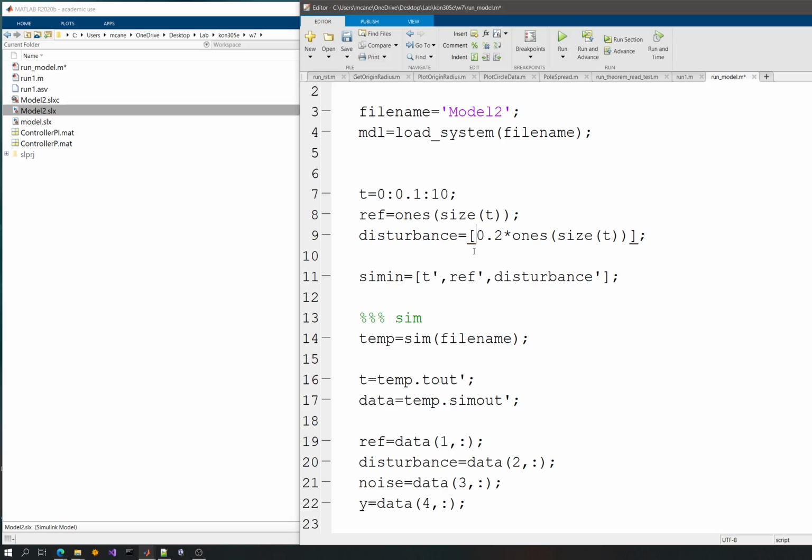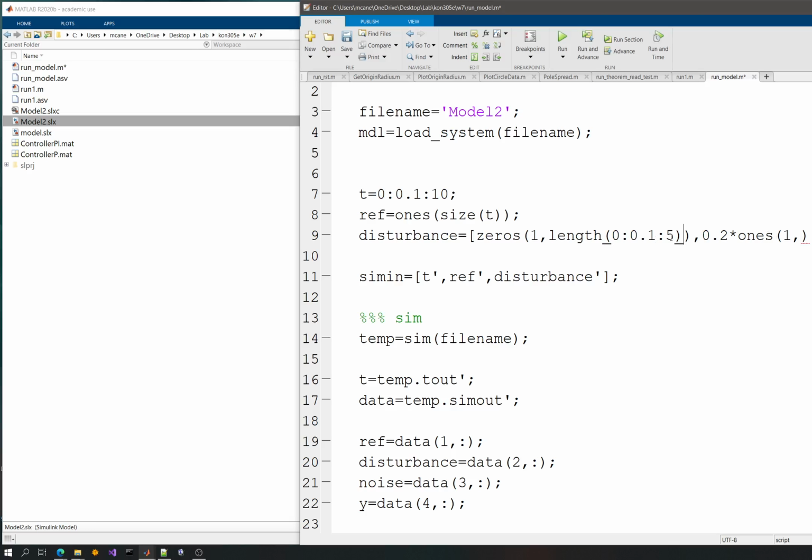Now I need a zeros and ones combination here, and I will use one comma length, and I will give it a time vector so that it should wait for 5 seconds. So I will calculate the length of this time vector and use that instead of counting myself. So this is also a nice idea.